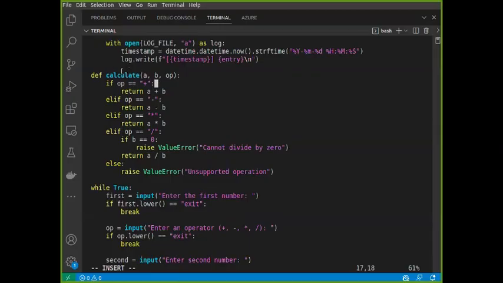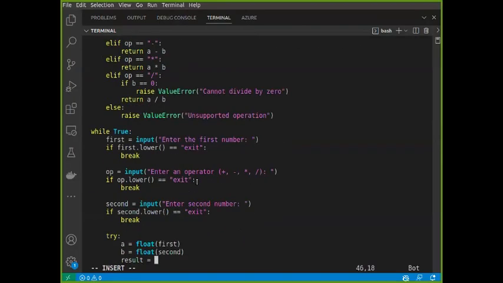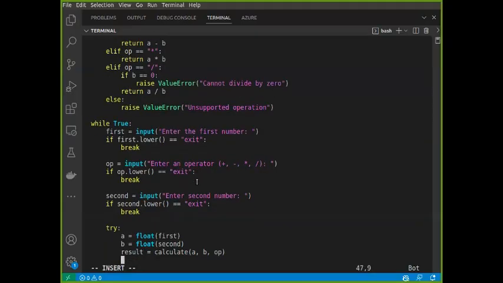This function right here, we're going to call this function with these three variables, which is calculate A, comma B, and then OP. Then print results, F results.